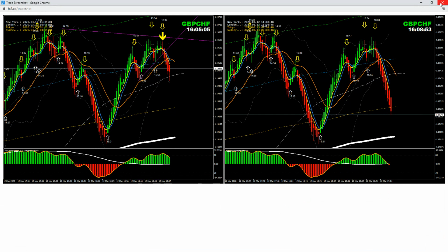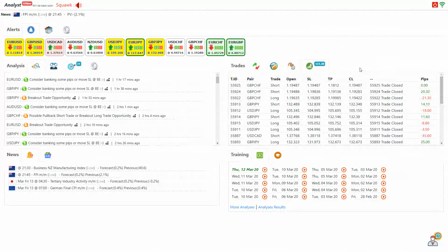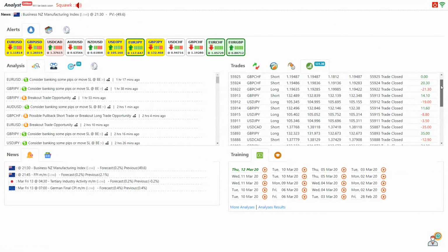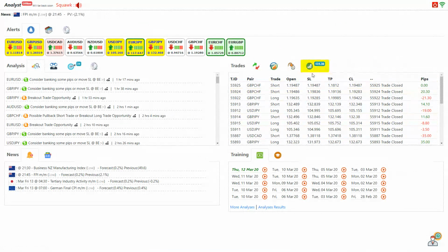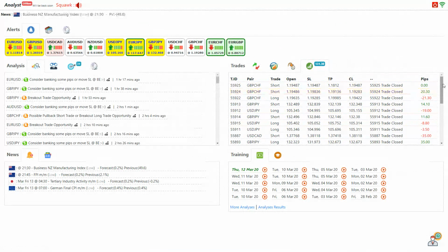As you can see, we had very interesting volatility. I had a few challenges, but I managed to come out of the market positive. That's all that matters. Again, all these trades are 100% based on the analysis here. I focused on only a few pairs because I was working with my technical team. We are doing some enhancement in the system. But we had such beautiful volatility, and most of my traders banked very good pips.